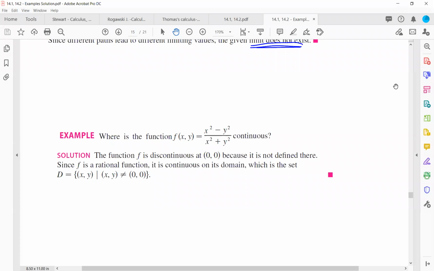Think about this function. Very well, this is a rational function. It means that you have something in the denominator. When you have a rational function, it doesn't matter if it's in 1 variable, 2 variables, 3 variables or more, the denominator cannot be 0. It means that you have to exclude the solution or solutions of the denominator from the domain. So the domain of the function is all points except for the origin, and you already know that this function doesn't have a limit at the origin. So the function is continuous everywhere except for the origin.